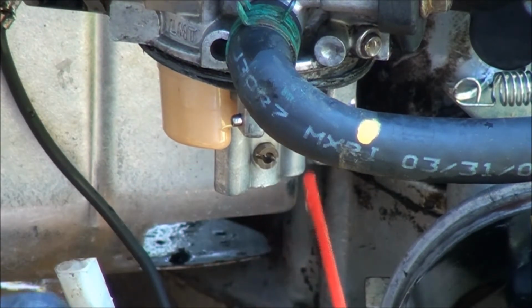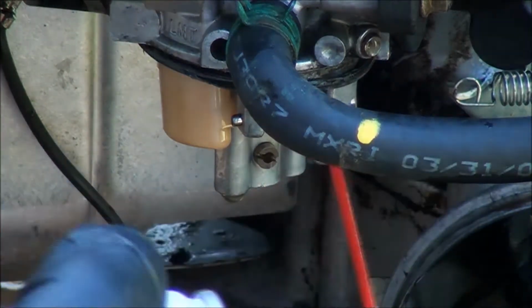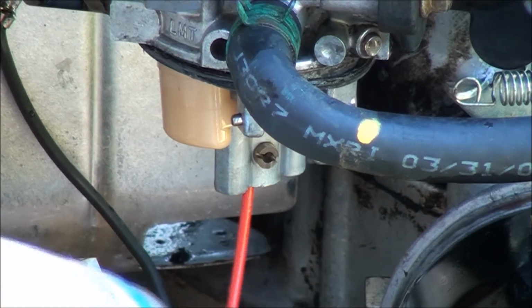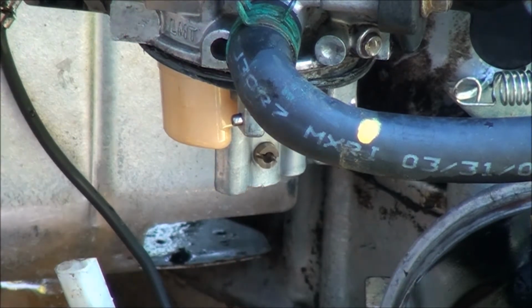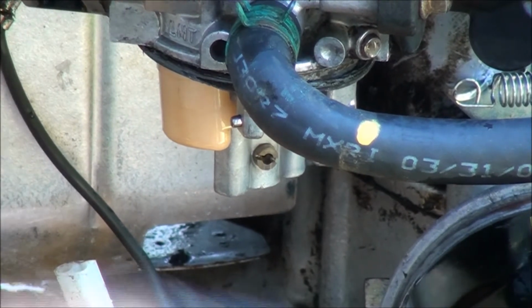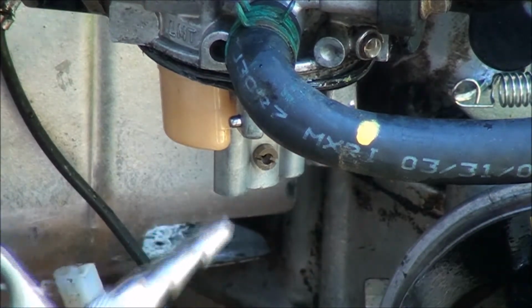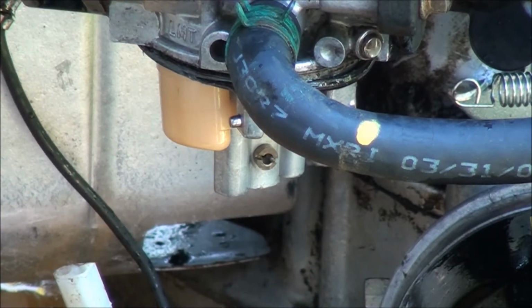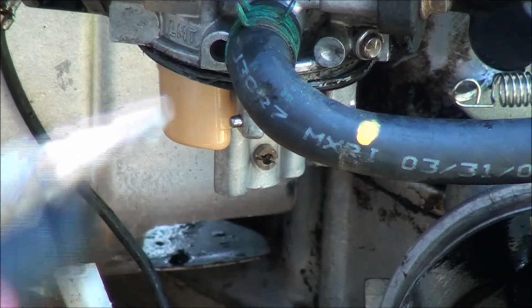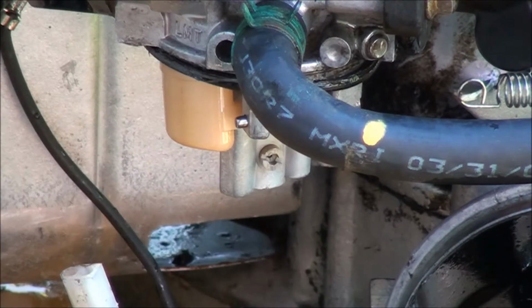I'll spray a little bit of carburetor cleaner in there. Also want to spray some up in here. Make sure it's clear up in there also. And with some compressed air, I can clean it out too. So you'll want to make sure the carburetor is as clean as you can get it. If it's really bad and dirty, you'll have to remove the carburetor from the engine, but I think we'll be okay with this one. So you can see now, hopefully, that that hole is clear.